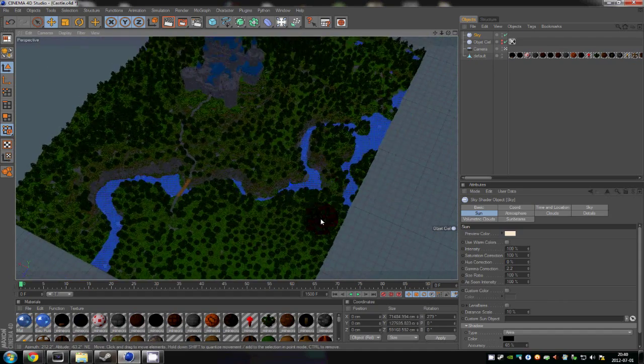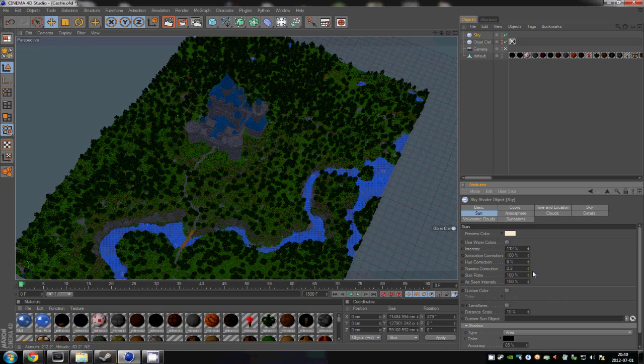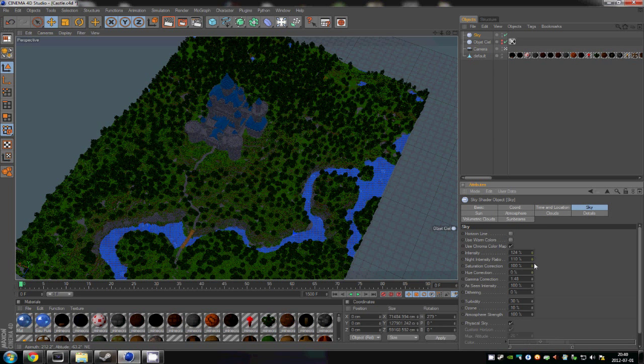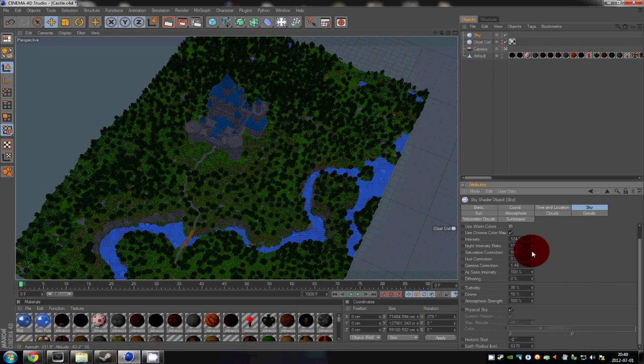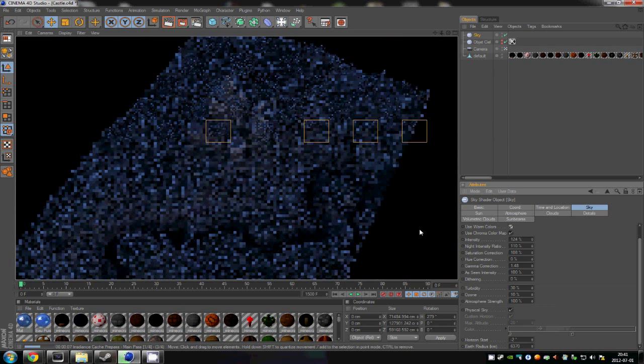So we'll just give more intensity to the sun, and maybe play with these colors a little bit. Alright, that should look better. We'll just try rendering that out to see how it looks. Shouldn't be too long.